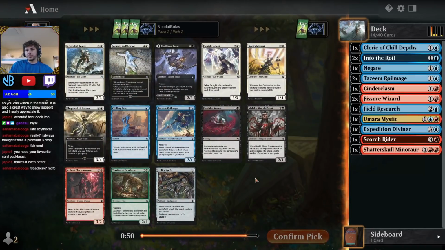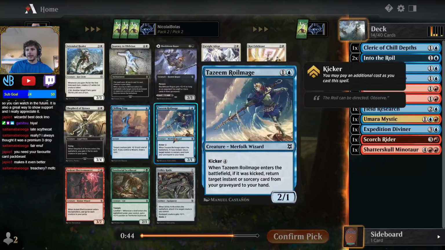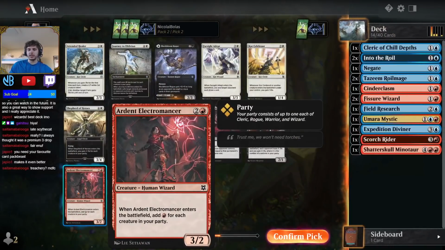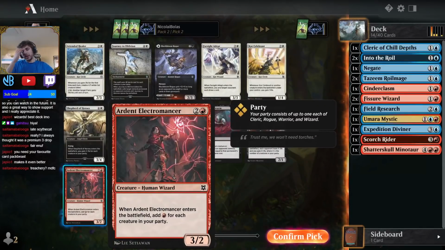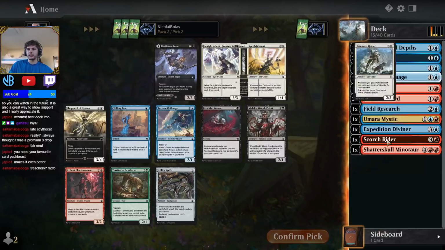Okay. Incredible pack for Clerics. Cleric, modal double-faced card for Clerics, Cleric, Cleric, removal spell, Cleric. I'm just going to take the Royal Mage here over the Ardent Electromancer. Ardent Electromancer, funnily enough, doesn't work best in Wizards because it doesn't give you as much mana. It works much better in Black-Red or White-Red, where you're pairing it with Warriors. But Royal Mage is perfect for this deck. Chilling Trap is probably going to wheel, or I hope it does at least.